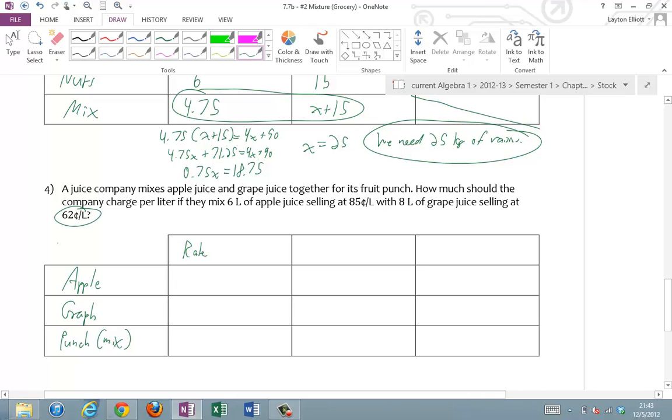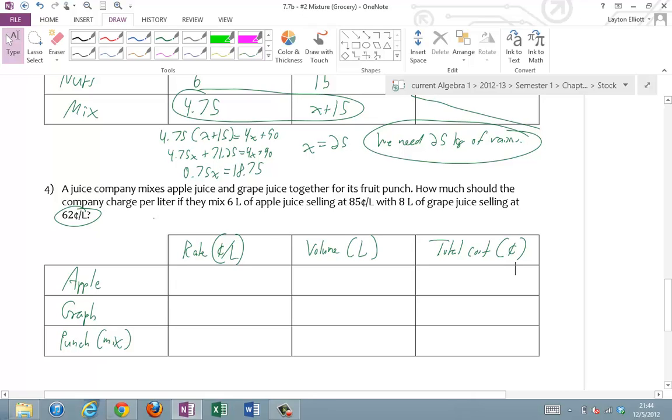The cost per liter. And we can decide, do we want this to be in cents or dollars now? I would actually keep it the way that they have it and have it be the rate in cents per liter, since those are the units that are given. We don't use cents a lot, but we can use it here. Liters is a unit of volume, so I'm going to put volume instead of weight. And then total cost. And this time we absolutely need to put that that's in cents and not dollars if we mean cents.